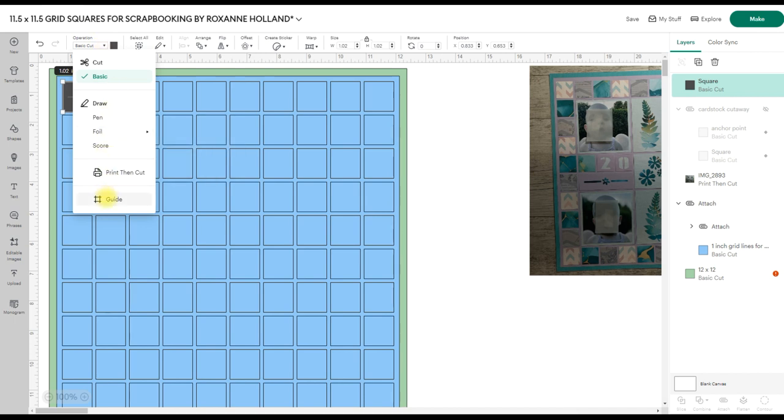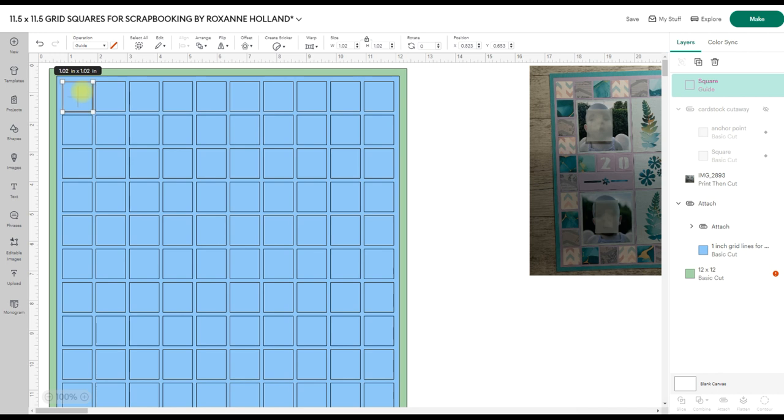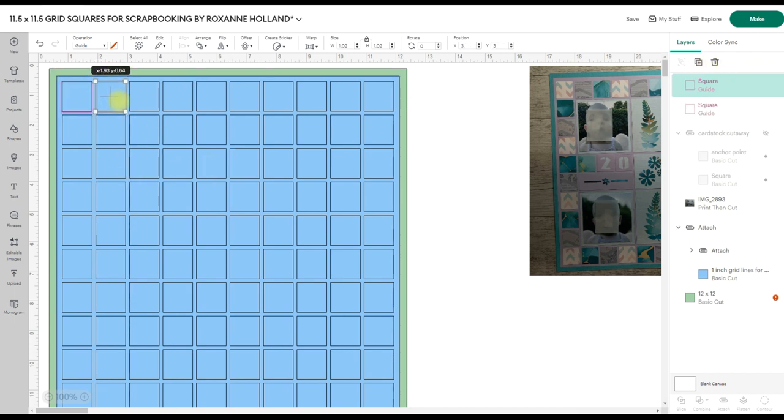To show what I mean, if I put that, say, as a guide, I'm going to use my arrows to get it, because we don't have a snap to in Design Space. So just take the time and you'll see that it will cover the pen mark. Now you may be thinking, if I duplicated that and put it next to another one, it's going to be eating away at the 1/8 space in between. It does look like it is doing that in the program itself on the computer, but when you actually cut them out, it's very, very minute. This is all we need, a sliver over that pencil mark. So it's not really eating into that 1/8 gap in between at all.